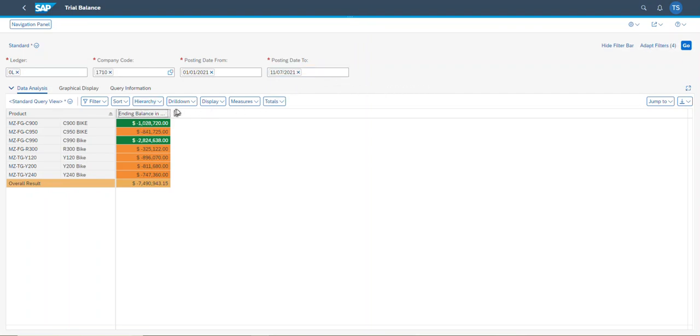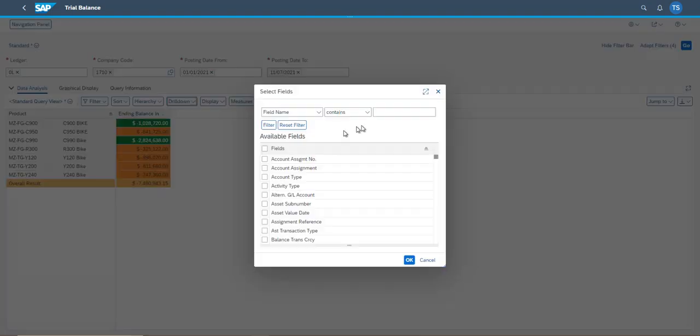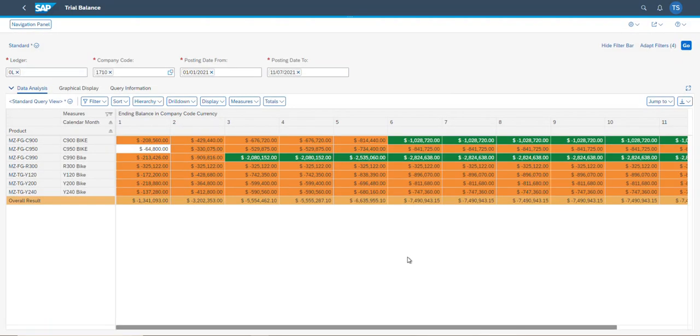And I add calendar month again, and I set the value of posting date as 06/30/2021.